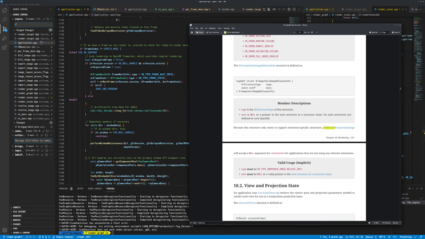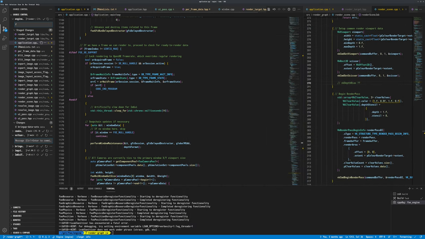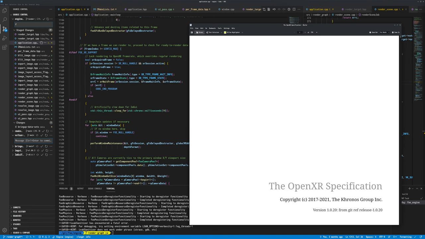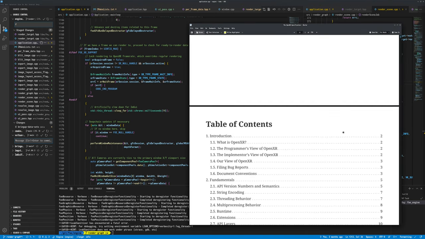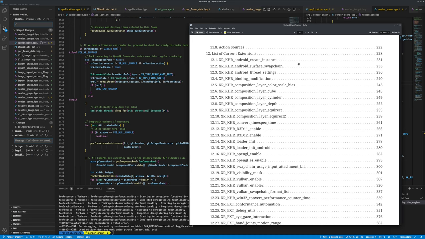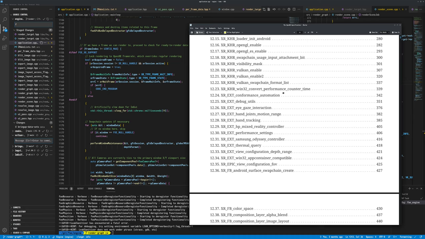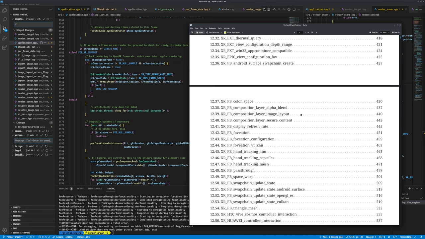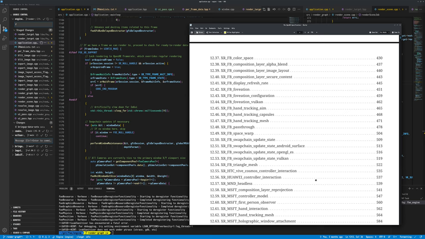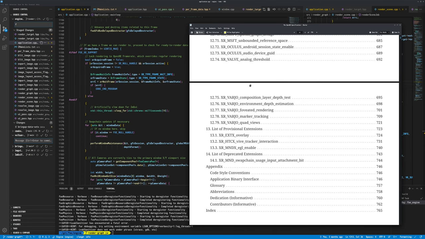There must be, okay. This is not with the extensions, right? This is just the specification. Let me try to find it. Okay, let me pause this and try to find an actual version with the extensions. Okay, this looks like it. It's version 1.20. It's supposed to have a bunch more things down here somewhere. Okay, yeah, this has got all the extensions. Microsoft stuff, Valve, provisional.